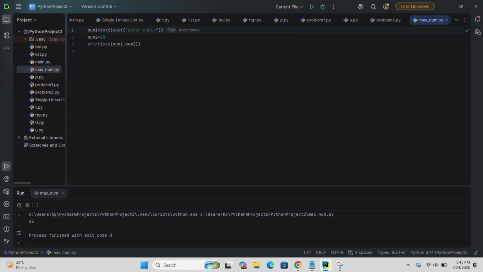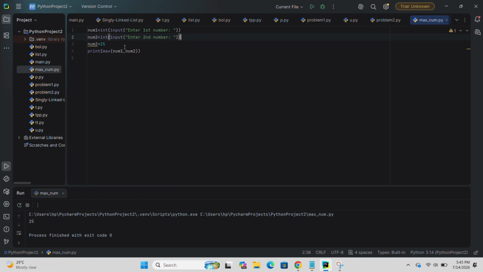I give here "Enter your first number," then I give here num2 equals "Enter your second number."